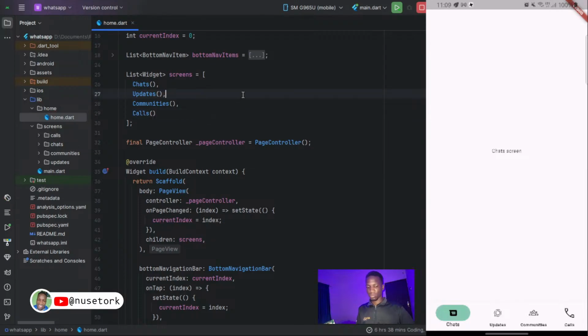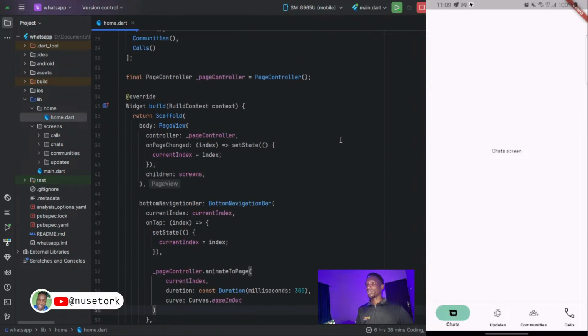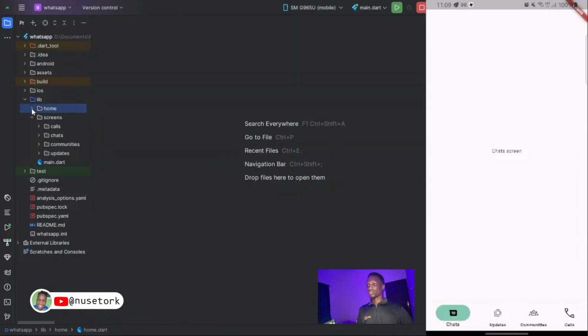So now we should have all our screens in the page view. So we can rerun the app and confirm.